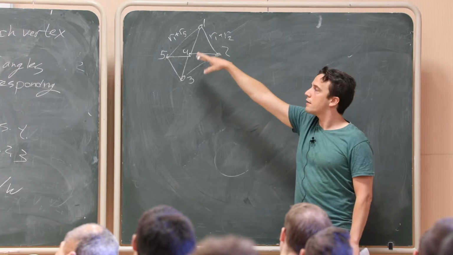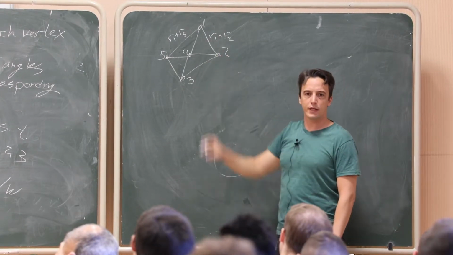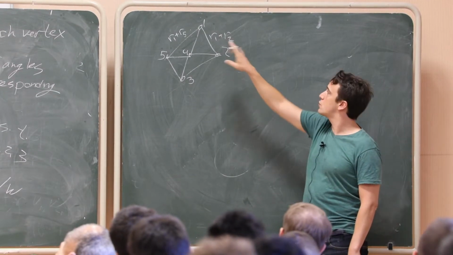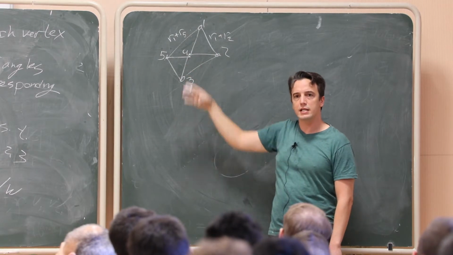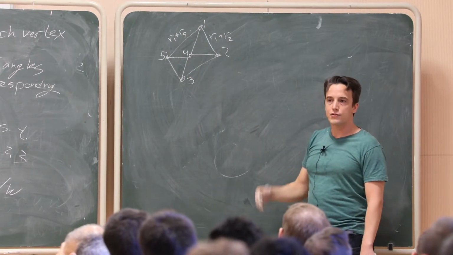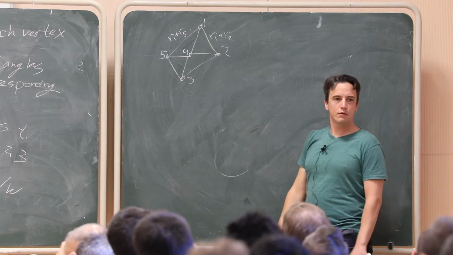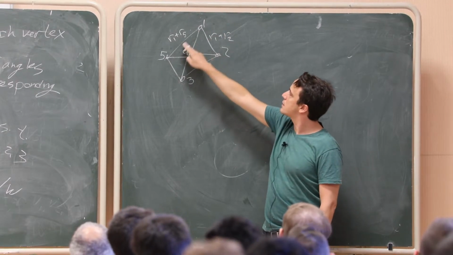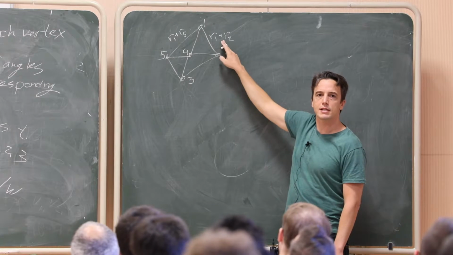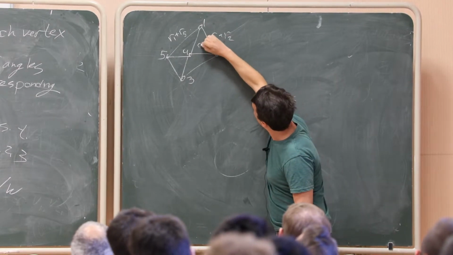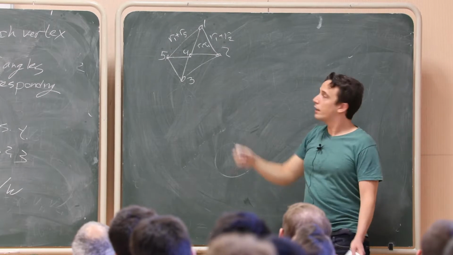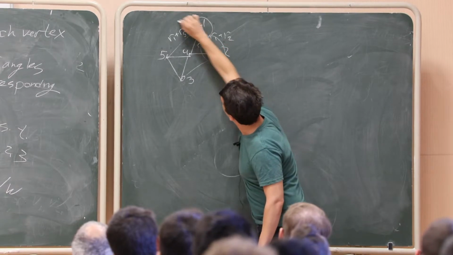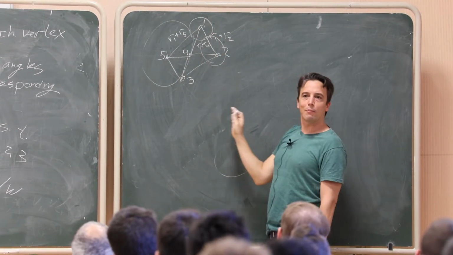And all of these lengths satisfy the triangle inequality for each face. So the claim is that if you have a planar graph with such assignments of numbers on the edges that satisfy the triangle inequality, then there's a unique way to draw it with straight lines. There's no circles here. Once I'm able to draw this graph so that this length is exactly R1 plus R5, this length is exactly R1 plus R2, and this is R1 plus R4, then it means that I can put a circle of radius R1 here, R2 here, and R5 here, and everything will match exactly.